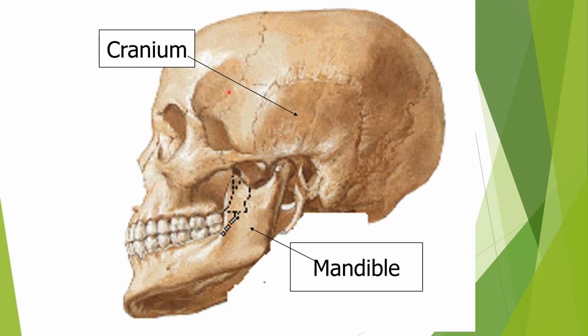You can see here, this is the skull, the bony part, and this is the part of the facial skeleton, and this is the cranium skeleton. Inside the cranium skeleton is found the brain, protected from the outside. This is the mandible, and this is the TMJ, the temporomandibular joint. This is the only movable joint in the adult skull. Also, this is the suture. You can see these are the sutures between the bones.